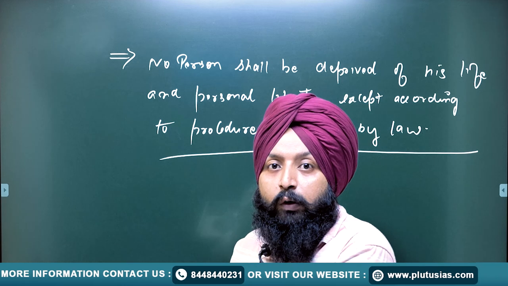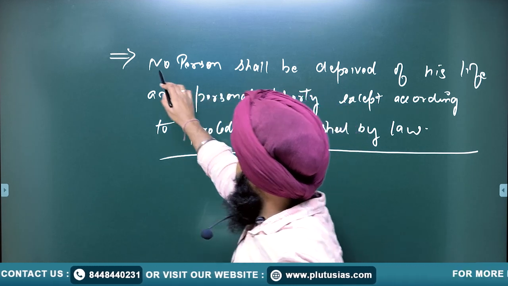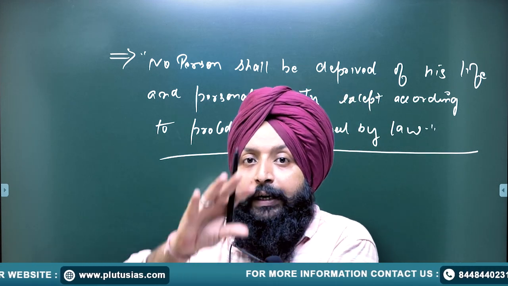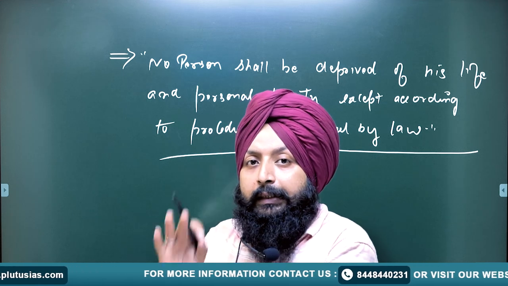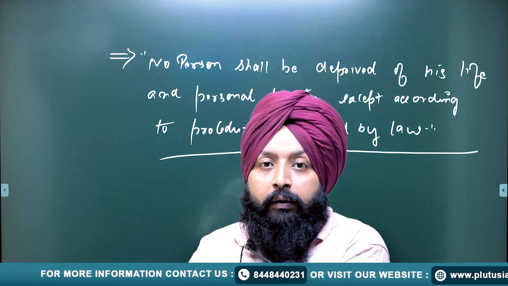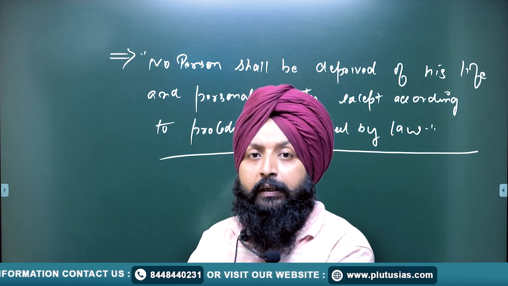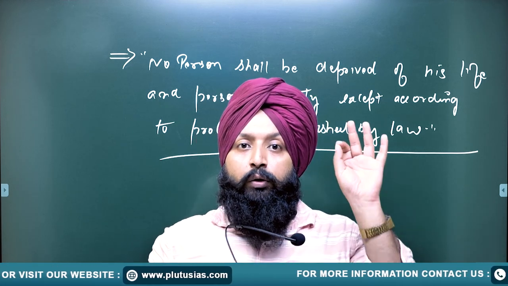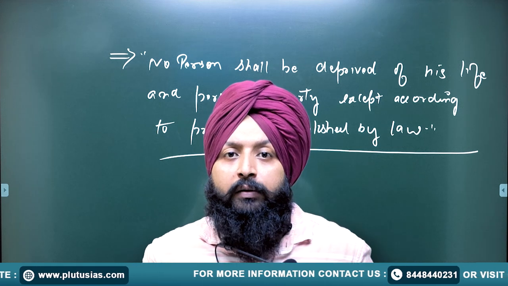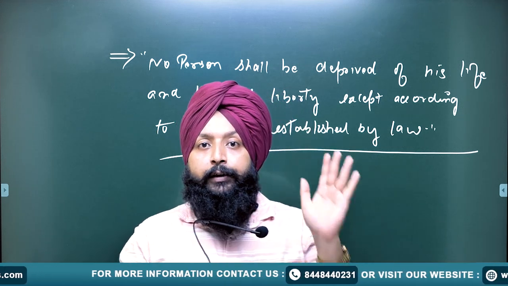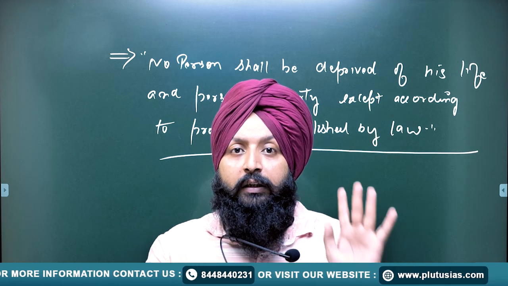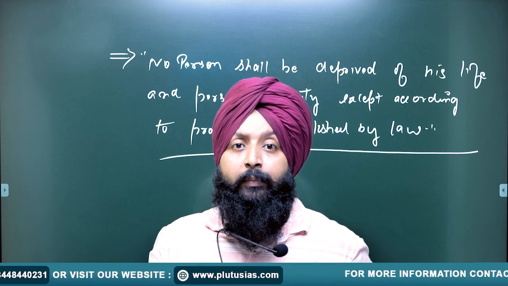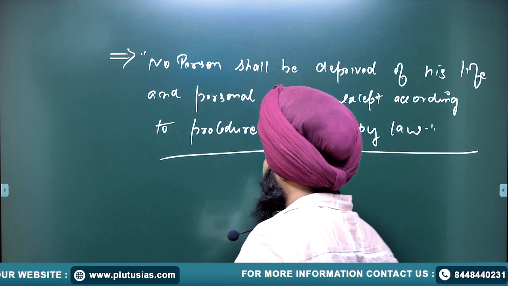Now this fundamental right is just two lines long, but it has been given such expansive meaning by the Supreme Court of this country that we can never wonder what the confines or boundaries of this article are. This article talks about the right to life and personal liberty. That means every individual has the right, granted by the Constitution, to protection of their life and personal liberty. In other words, Article 21 states that the life and personal liberty of any individual shall not be taken away except according to procedure established by law.